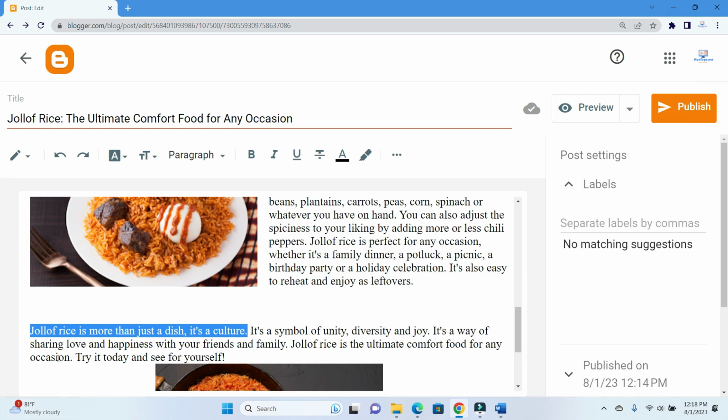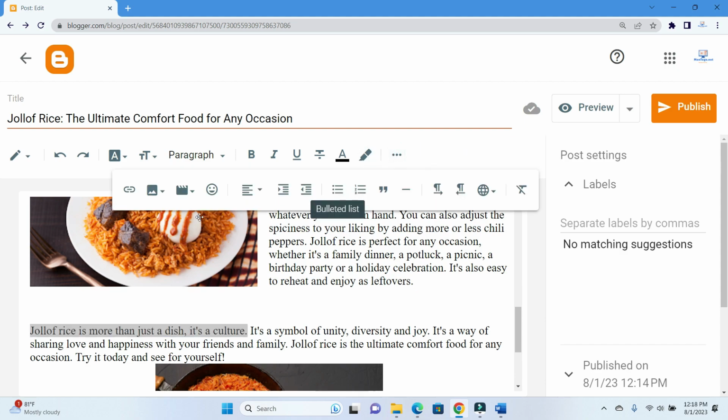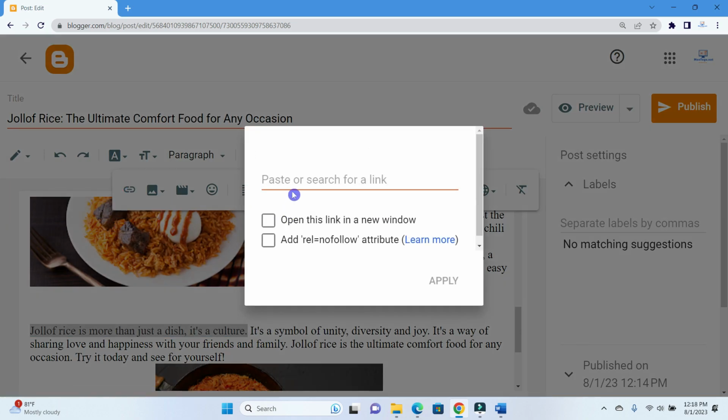Okay, and then you see this sentence. I want people that each time they read this, they can click on it and it will take them to where that video is. So as I selected it like this, I can go to options here, and then go to link, insert a link. I click on it, and then I can paste my URL here. Then I can indicate that I want it to open in a new page. So I click on it here, and then I go to apply.